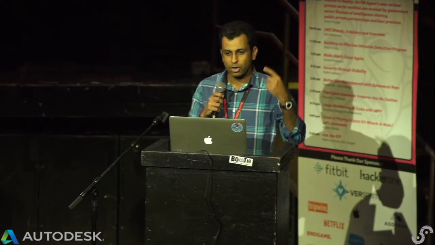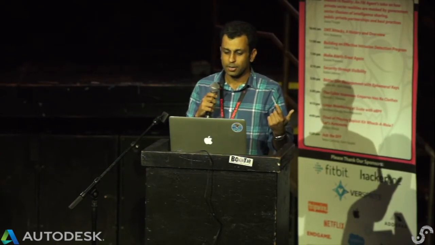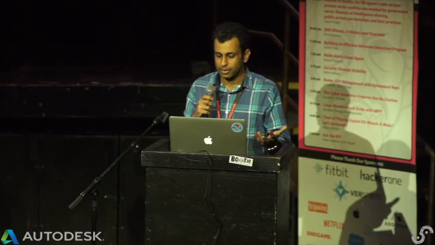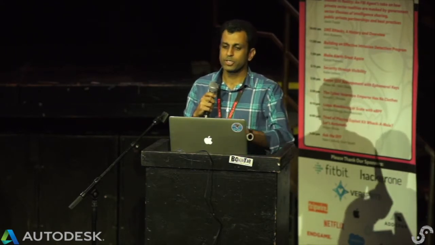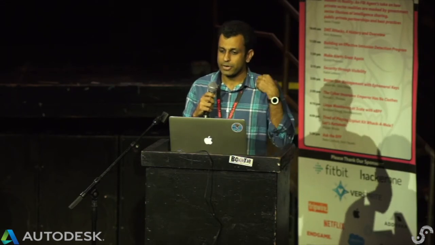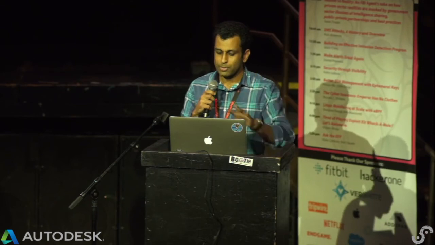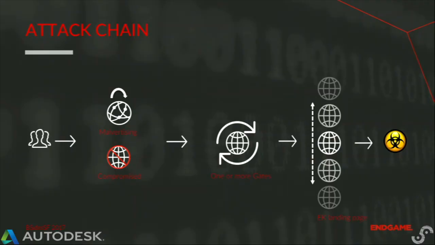Once you get past the gates, you end up on an exploit kit landing page. Again, the exploit kit landing page is rotated really often. Quite often, the same user may not see the same landing page ever again. And once you're on the landing page, the browser gets exploited, the binary is dropped, and again, the binary might change over time. So what I'm trying to highlight in this slide is that there's a lot of dynamism at play. There are a lot of moving parts. Domains and content get swapped in and out really frequently.